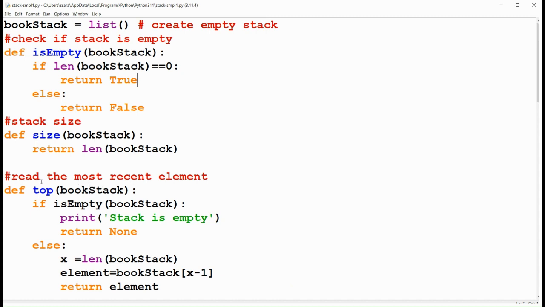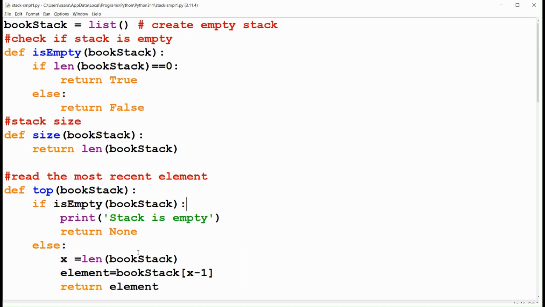Read the most recent element, what is there at the top of the stack. Define top as the function name of my stack. I'm running the isEmpty function. If it is returning true, I'm going to say stack is empty, return nothing. Else find the length of the stack, and through the length of the stack find the book stack of x minus 1, the last index minus 1, that is the top of the stack, the last one, and return that element.